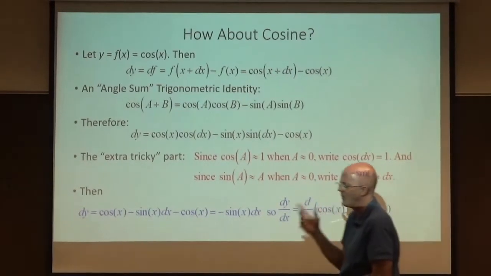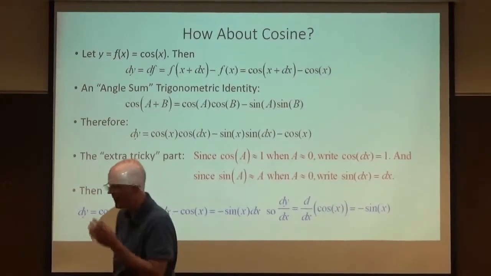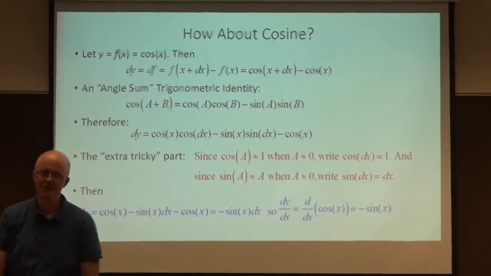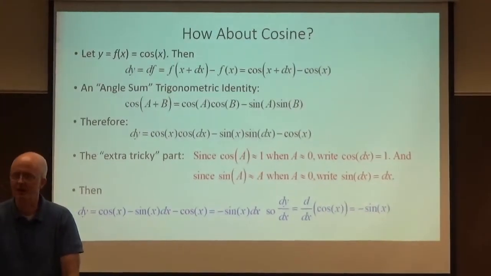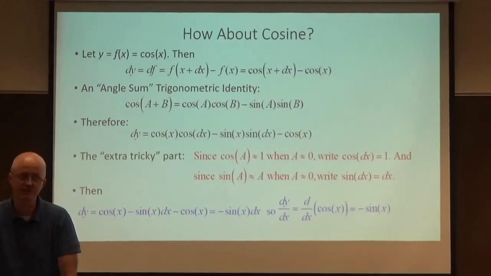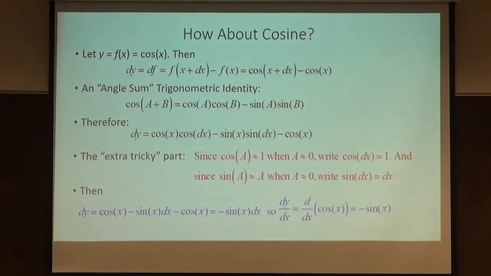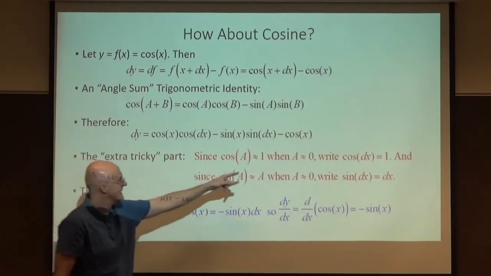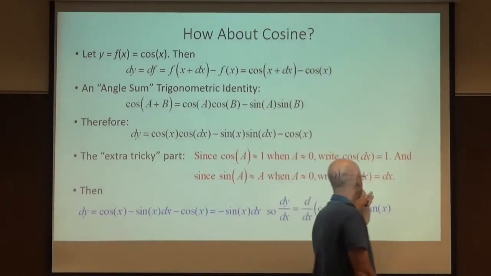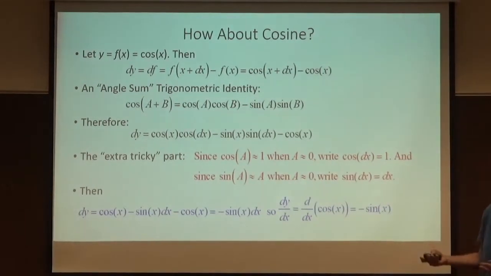Okay, and again, I wouldn't expect you to be able to derive this completely from scratch. I'm teaching how to derive it and how to think about it. And it is a useful skill. If I put this on the exam, probably I'd give you guidance. Maybe I'd remind you of what the trigonometric identity is. Maybe I'd remind you of these things: replace cos dx with 1 and sine dx with dx. And then if I told you those things, it would be a pretty easy thing to finish it.